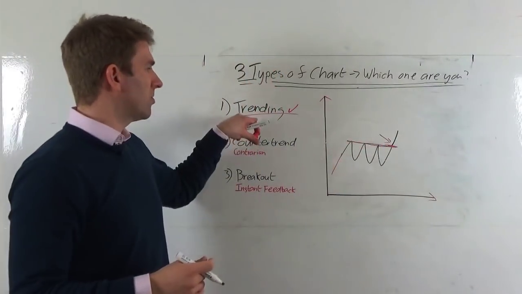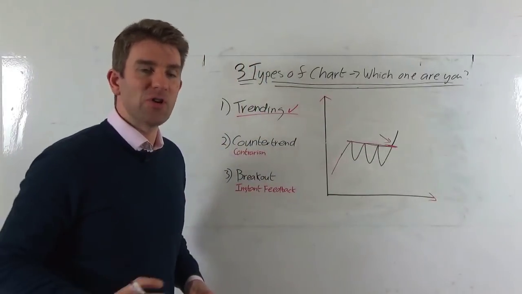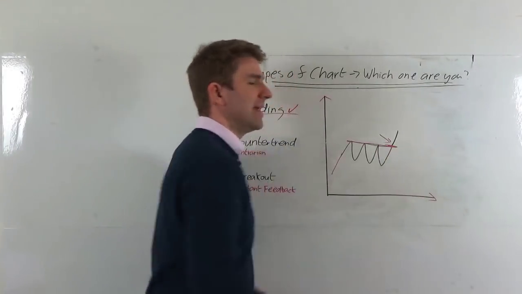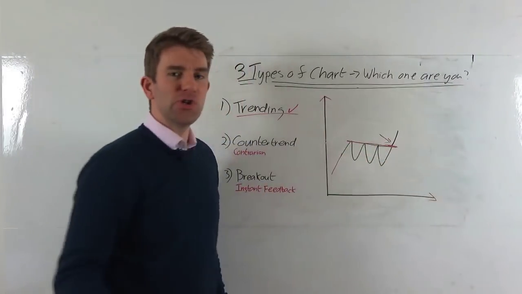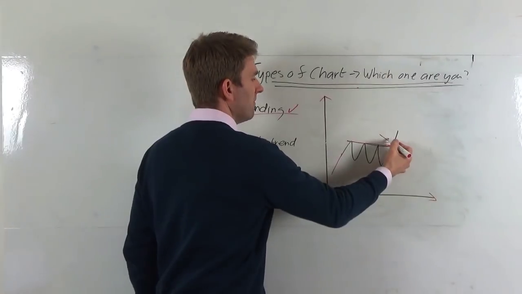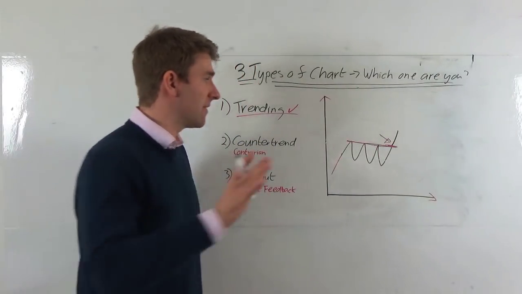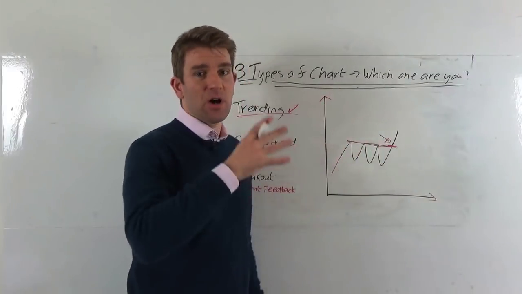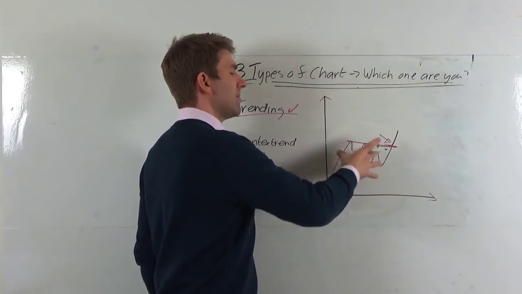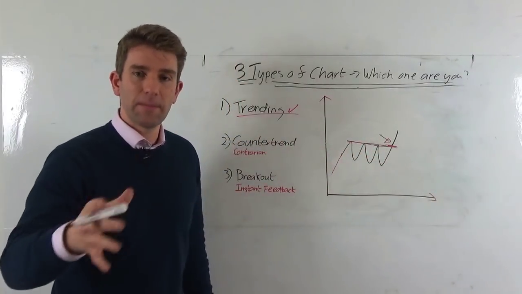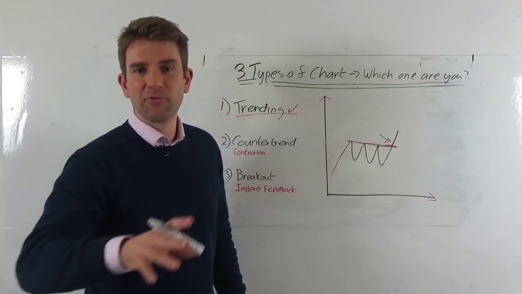Then you get a pause, then you're happy to pull the trigger. So you're not quite happy to pull the trigger at any point in a trending market. This is a little bit more volatile, a little bit more action going on, a few key levels put in, but you're more comfortable waiting for confirmation and pulling the trigger. Now, I've done videos before on breakouts where I think, from a personal perspective, that many breakouts are a losing strategy. You have to have a lot of parameters and filters in place to filter out the best breakouts, because a lot of breakouts fake out, they test, they probe.